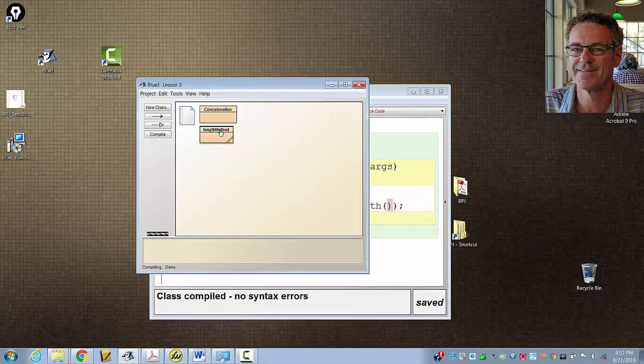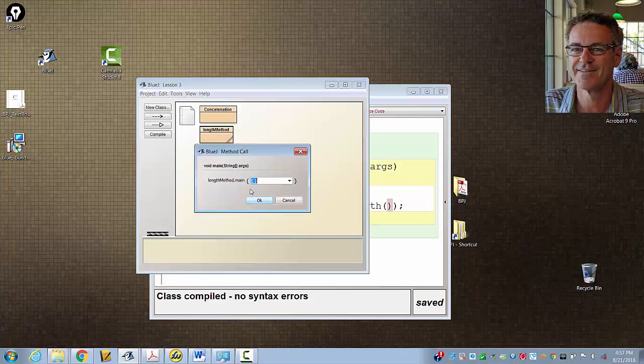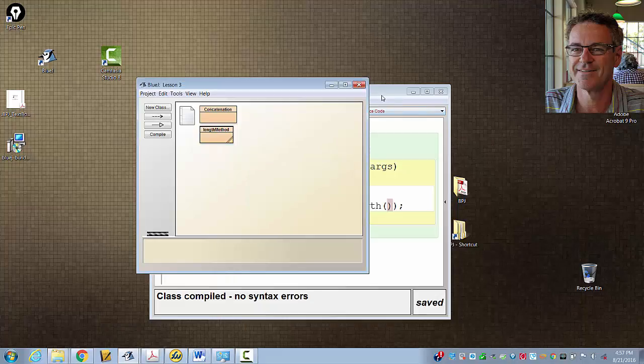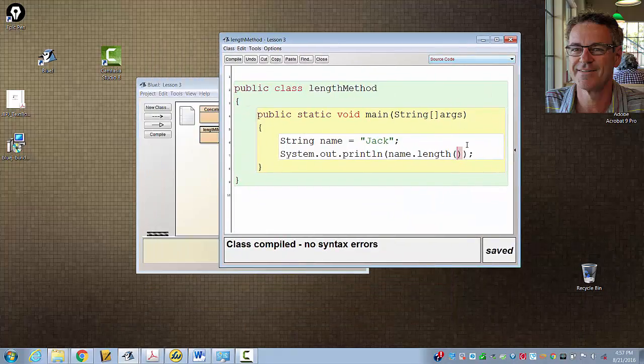So let's see here. Run it. And we do indeed see 4 on the screen. Don't forget up here in the options, if you have lots of output building up, make sure you check clear screen up method call so each screen is erased, is cleared before the next program.